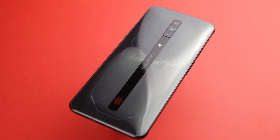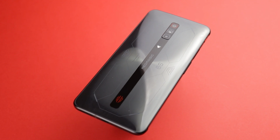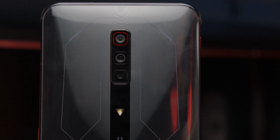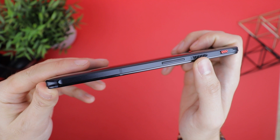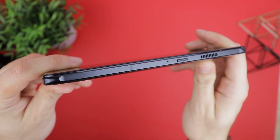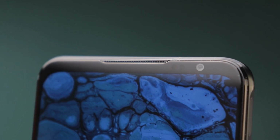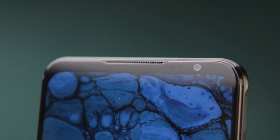The Red Magic 6S Pro brings only a slight cosmetic change when compared to the Red Magic 6 Pro. You still have the undeniable gamer aesthetic on the backplate with the triple camera setup situated at the very center. The left side still features the volume buttons, the fan intake vent and the game space switch, while the right features the power button, the exhaust vent and the triggers used for gaming. Up front you still have the small, non-intrusive bezel to make the phone easier to grip while gaming, along with the front-facing camera and the speaker.